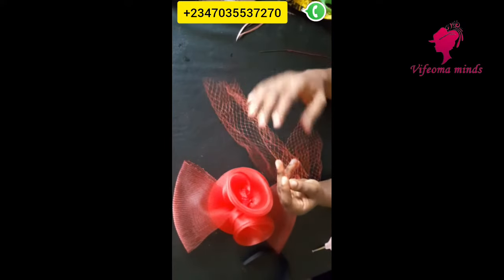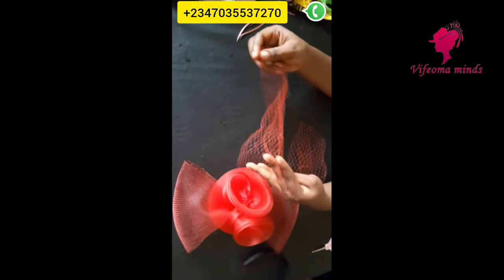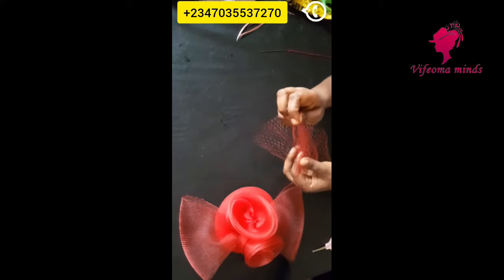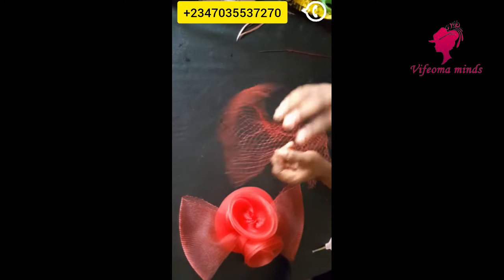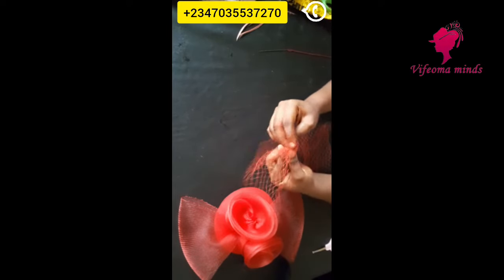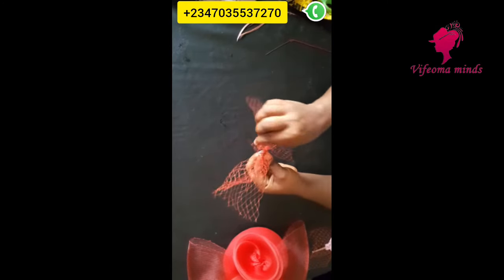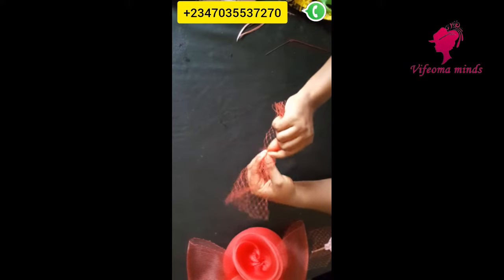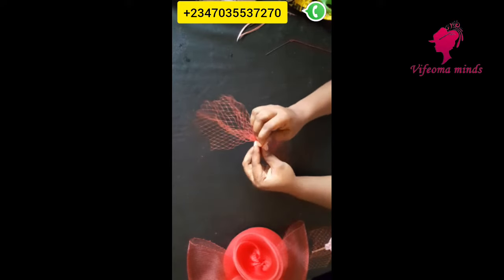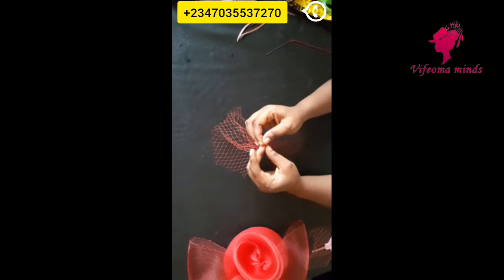Now I'm going to gather the center of this big size net. More like I'm trying to form a bow, and I will use my thread to tie it. You can also use your needle to sew it together. I have a video on how to do that using your needle and your thread, and you can watch that by clicking on the link that is showing on your screen right now. But in this particular crinoline fascinator, I'm going to just use my thread, because at the end of the day, I'll still secure it with my needle when I'm attaching it onto the fascinator. So just keep watching and learning. Remember to practicalize.